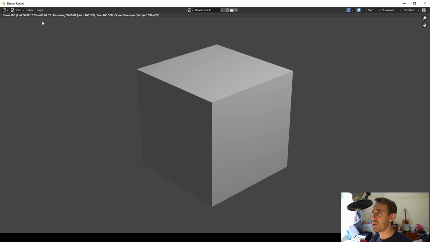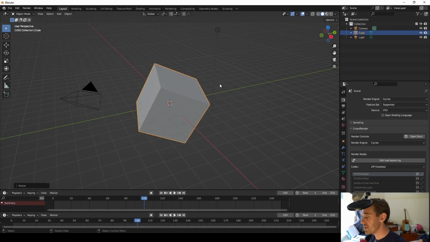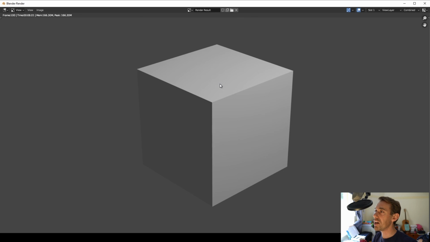You'll also get some other information like how long the render's been going, how much time's remaining, and how much memory's been used. These stats can be helpful. You can choose different slots, and then you can render variations. So you can make changes to your scene, and then render, and you'll actually be rendering on a different slot, so you can go back and forth between the slots by pressing the number keys on your keyboard. Very handy if you're doing minor variations of something and you want to check how those minor variations work.